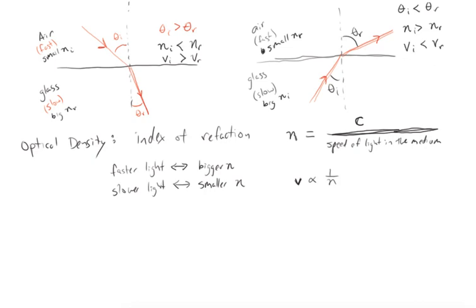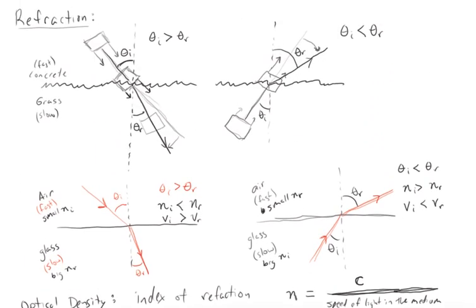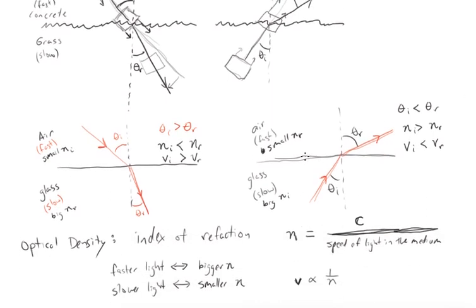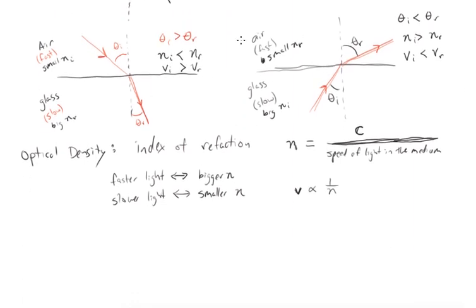And again, if you can think your way through the barrel thing, if you can think your way to which way a barrel would bend, and you can remember that a big index of refraction means a slow speed, then all of this that we have right here for light, you can figure this all out. You don't have to worry about memorizing all these properties. You should be able to think your way through it, much like I just talked you through it. Okay, so that's our first part. We have to define the index of refraction.